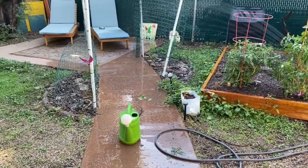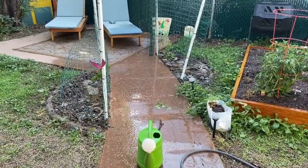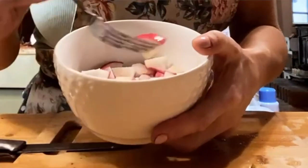Let's move on to the grapevines, because these guys have been doing really well. As you can see, I have been building cages around them to stop whatever is digging from digging up my plants. But there's something to be said about harvesting from your own garden. I mean, aside from the fact that you're saving money and you're not going to the store and you're doing it yourself, it tastes better when you're eating from your own creation. It's just so amazing. It's just, I mean, hashtag blessed. It's just the coolest thing. I would have to say that was my favorite part.